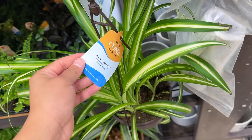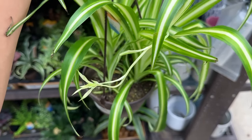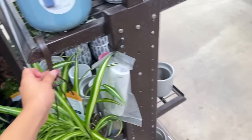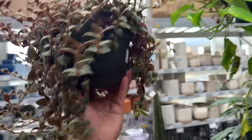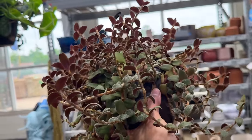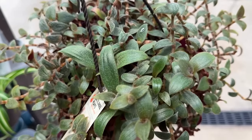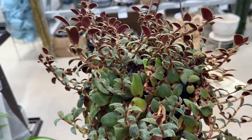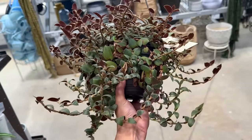They got a spider plant — a Hawaiian spider plant — it even has little babies in it, which is pretty cute. And then this is like the fullest teddy bear vine I've ever seen in a small hanging basket. The bottom of the leaves is a beautiful purple. I'm kind of tempted on this one but I don't know where to put it. To keep it nice and bushy and full it needs light — beautiful though, I love love love this one. $16.98.